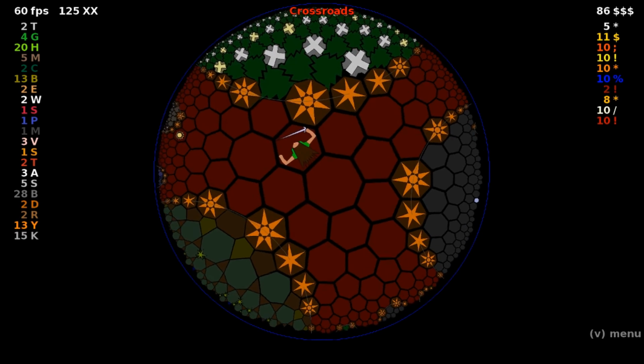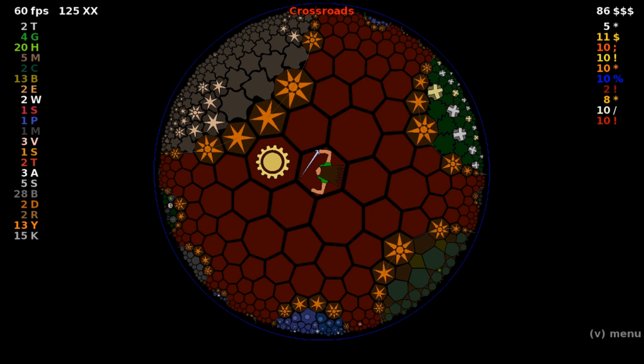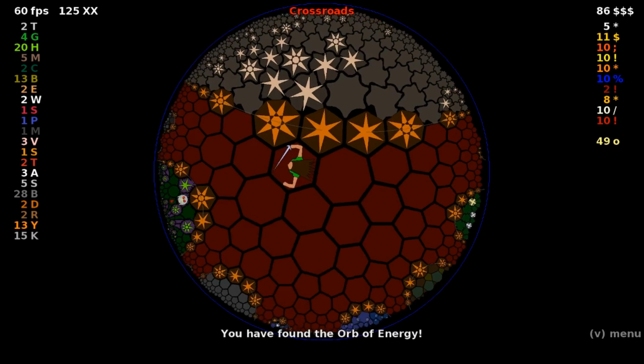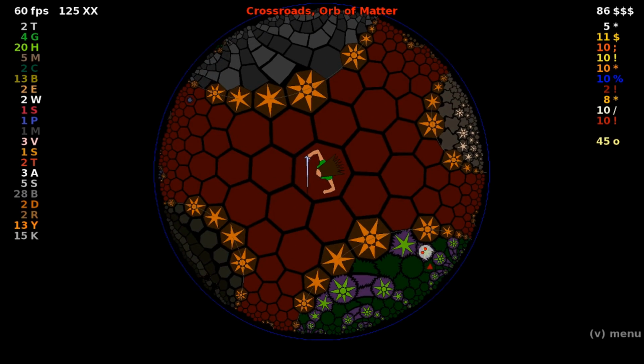There we go. Those ratlings are a little bit tricky to fight. Let's see. Orb of Energy. Here we go. So let's take a look at this. This orb halves the power usage of orbs which cost some charges with each activation. It even affects the one-shot orbs such as Flash or Teleport. If such an activation normally costs X charges, it only costs X over 2 rounded up if you have an Orb of Energy. Okay. So that's not particularly useful to us right now, and it only has 50 charges, so we're not actually going to be able to get very far, find very much.